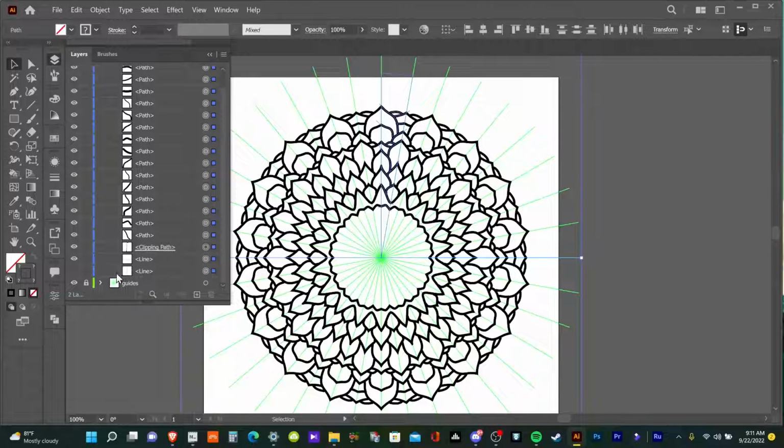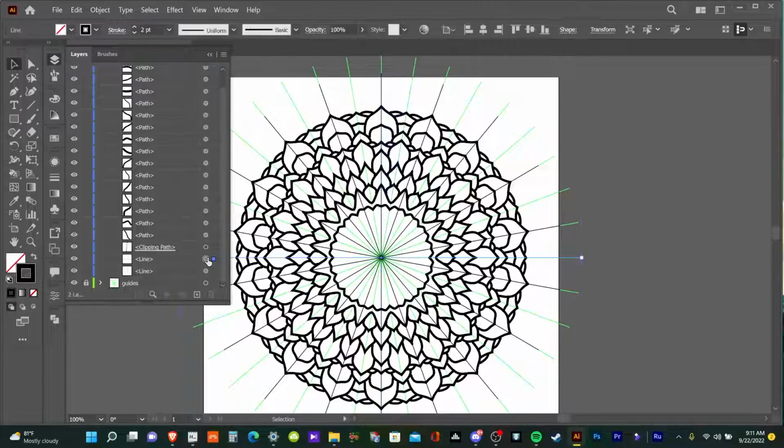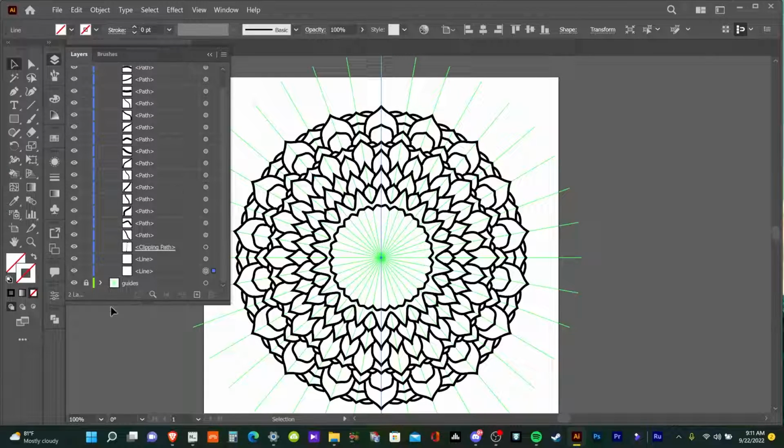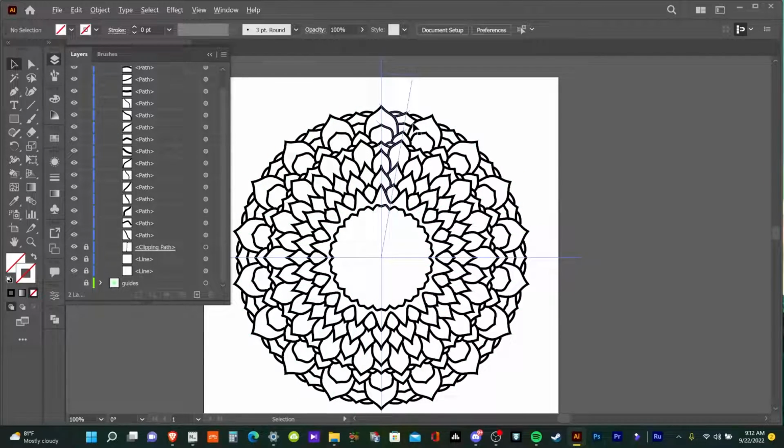what I like to do is come down to this bottom line that we turned off. Click here, turn the weight to zero. Bop. Come here, turn the weight to zero. I don't know if this is essential, but it just gives me peace of mind. I like to lock these. I even like to lock the clipping mask. Once again, turn off the guides to make sure you don't have any white lines.